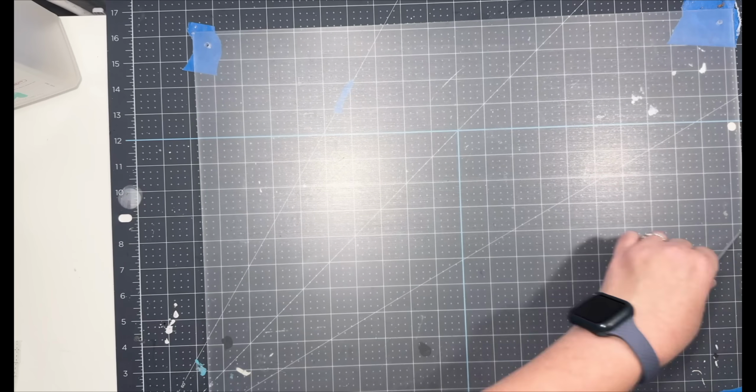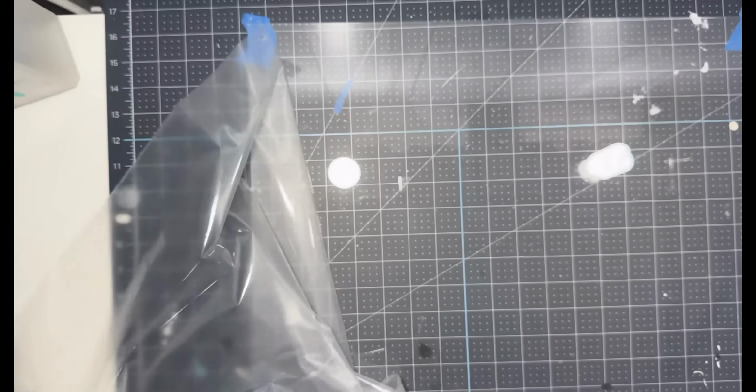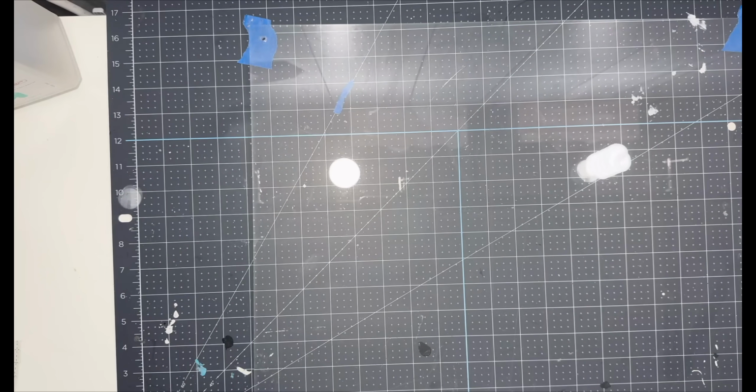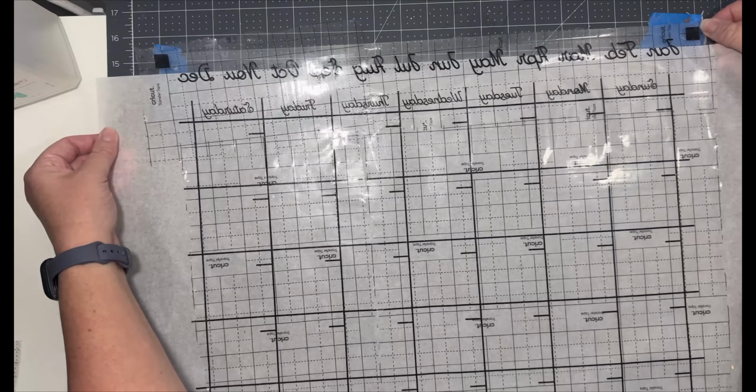And do not forget to take off the clear film on the side that you are putting it on. It'll be on both sides. Don't forget. I came very close to forgetting that, and that would have been awful.